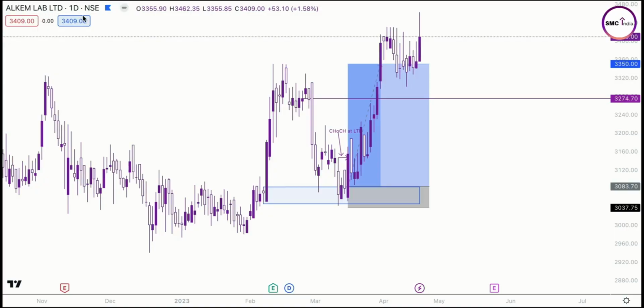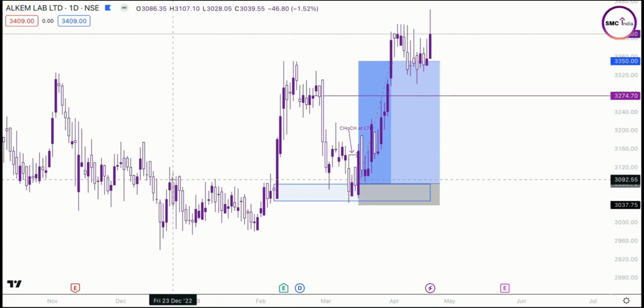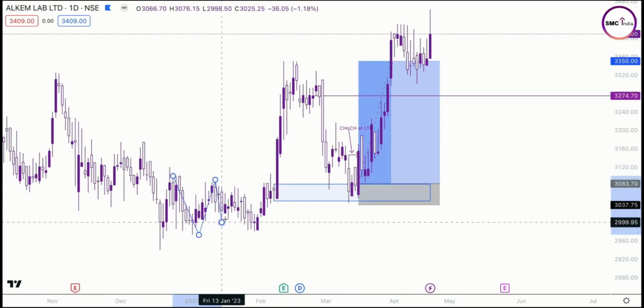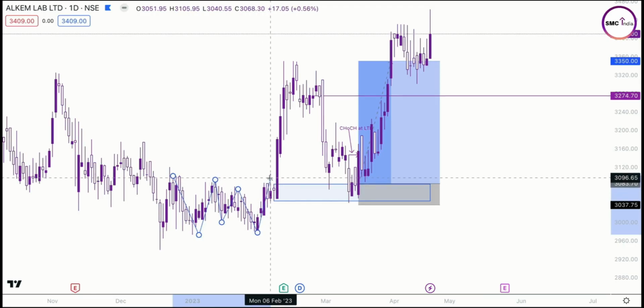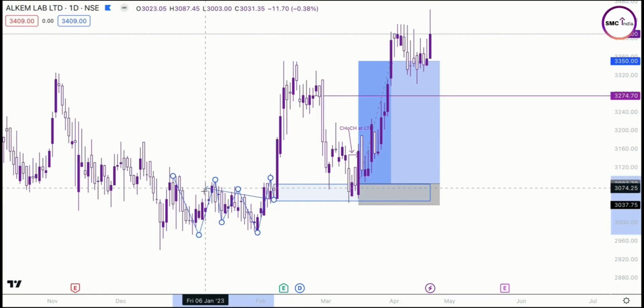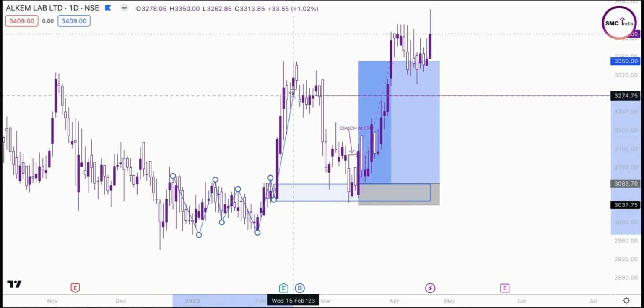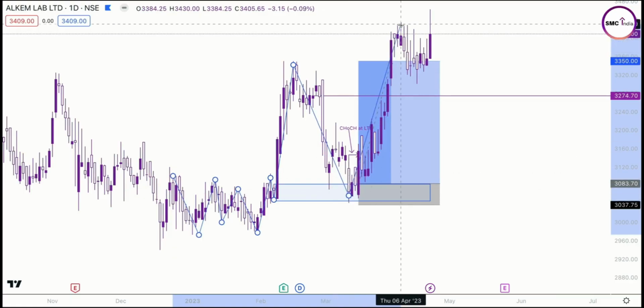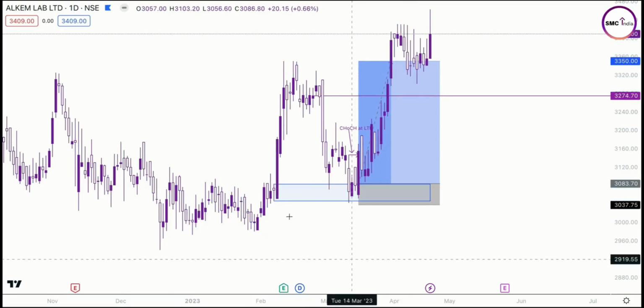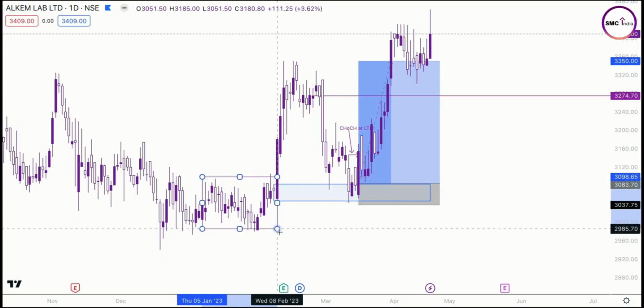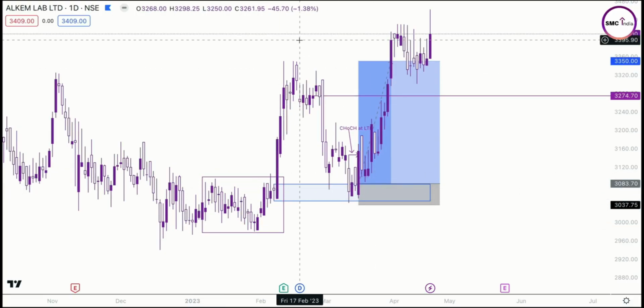This is a trade which I have already shared, Alchem Lab Limited, and what the price does is that the price consolidates like this without creating higher highs or higher lows. It is just a wick, and when the price doesn't close, it is not a proper high. So the price consolidates for a long period of time, and what happens next is that the price moves inefficiently, causing a breakout structure to the upside, and the price retraces back here, and then the price shoots up again.